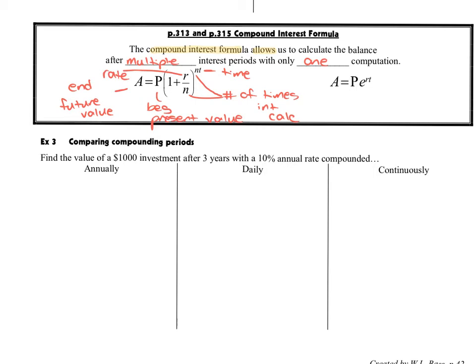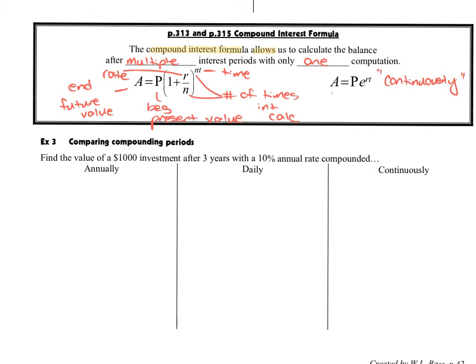So we're going to use this formula on the left for the vast majority of our computations, but this formula here on the right that is very not creatively referred to as PERT, because you can tell that that's just the word it spells, is PERT. Okay, the PERT formula is used anytime interest is going to be compounded continuously. So on the previous page, when I said that if it was compounded continuously, we wanted to think E, it's because we're going to be using this formula.